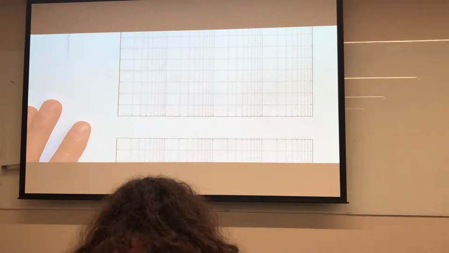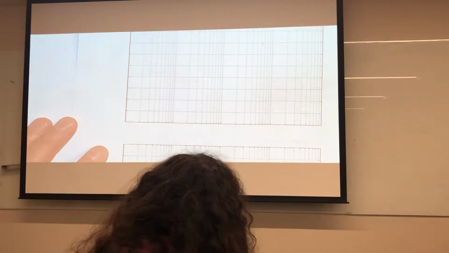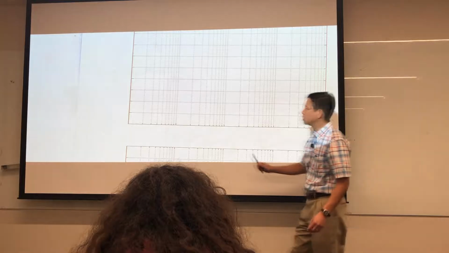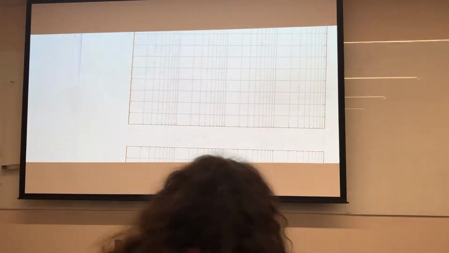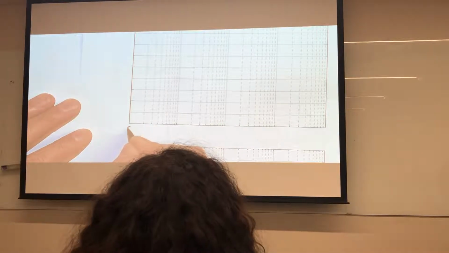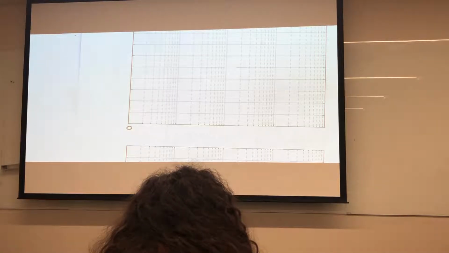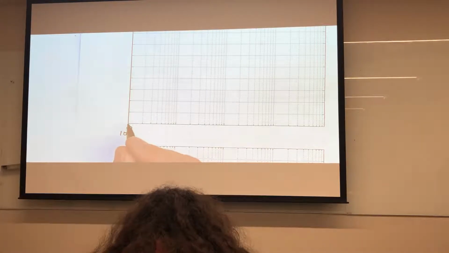Okay, let me show you how we typically label these things. We have to identify these things that we call major divisions, okay? And so the major divisions are going to be here. So for example, one way I could label this is I'm going to call this 0 right here, but this is not the normal 0. This is 10 to the 0. Okay? So 10 to the 0 is 1.